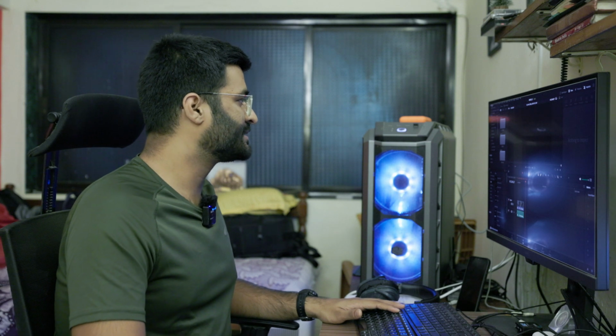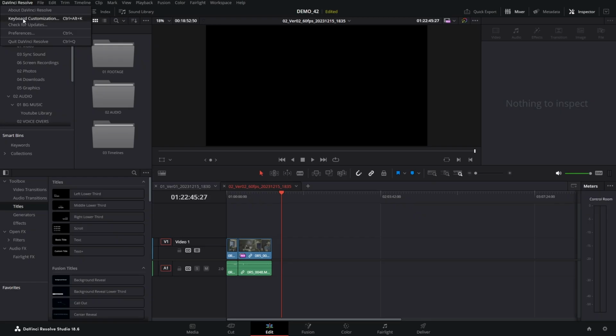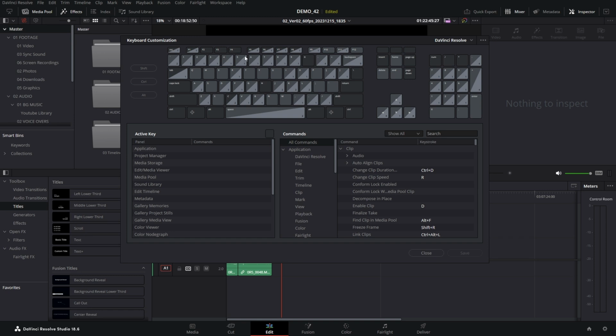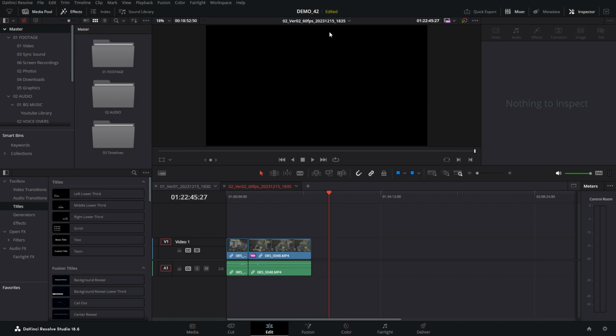As you can see in the DaVinci Resolve menu, you have keyboard customization. It opens up a dialog box and we have some presets here. In this drop-down menu, you can see different presets for different software. Now, in this DaVinci Resolve preset, when we hold the control button and use the plus and minus keys next to the backspace button, we can zoom in and zoom out of the timeline. But I want to do it with just one hand so that my right hand is free for my mouse.